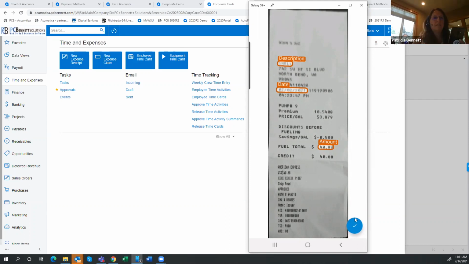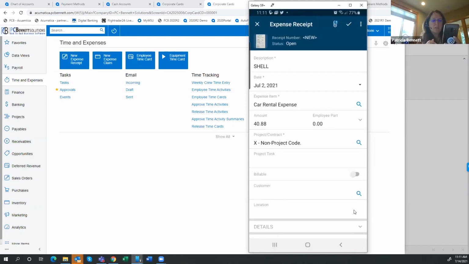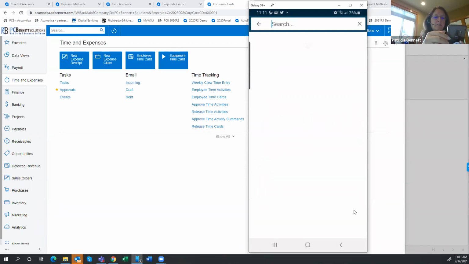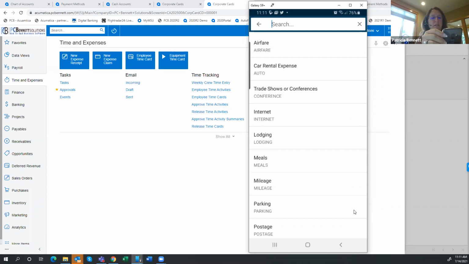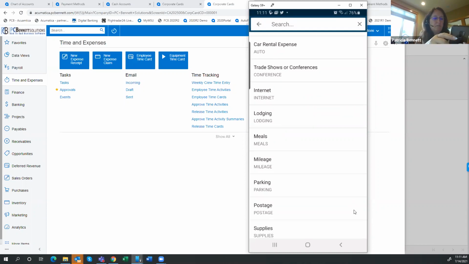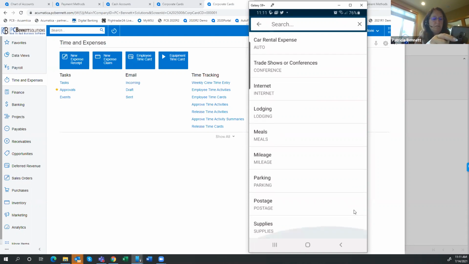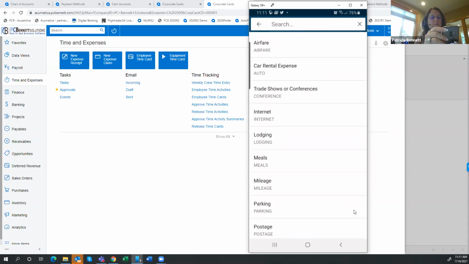So if I hit the OK or the check mark button, then it creates the expense for me. This is not a car rental expense, so let's see if we have any other options here. Well, I guess we can leave it as car rental expense.